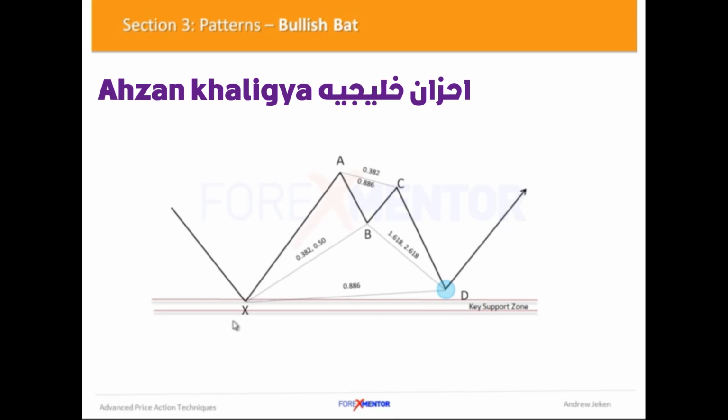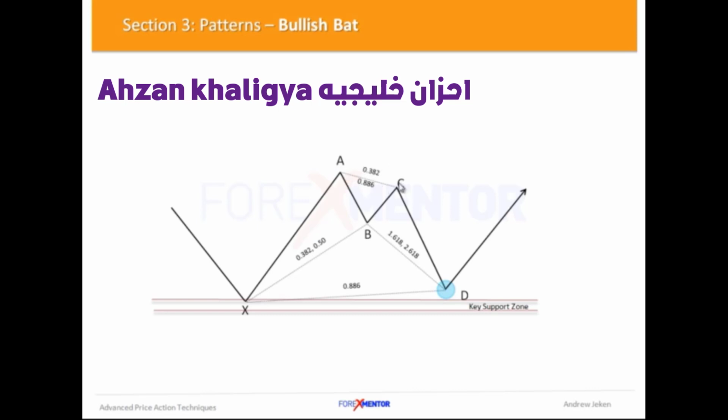So recap, once again, we've identified a key support area from the higher time frame daily or 4-hour chart. These patterns can be found anywhere from a 5-minute up to a 4-hour chart. We have the initial surge down. We label this initial rally after we hit this key area X to A. On the retracement side, we're looking at a 38 to 50 retracement. We then have a run up towards point A. It cannot exceed point A, anywhere from a 38 to 88.6 retracement.